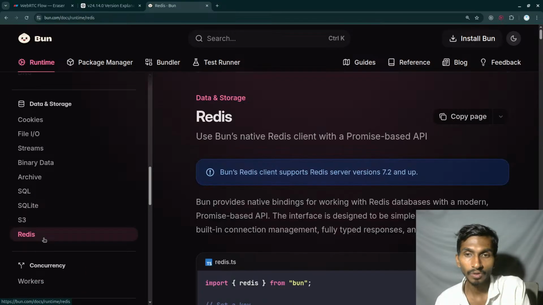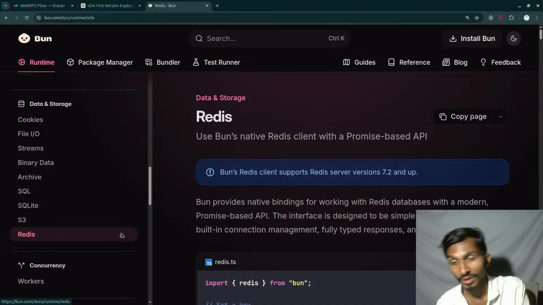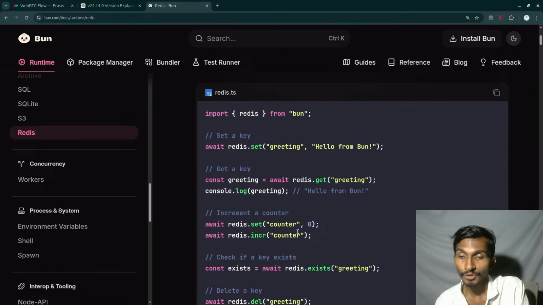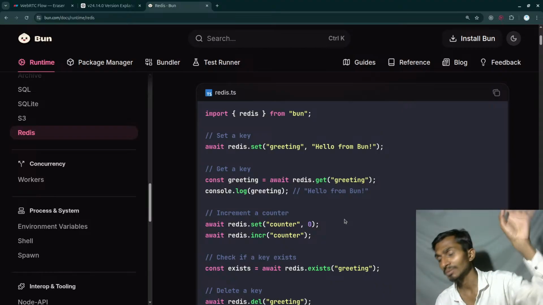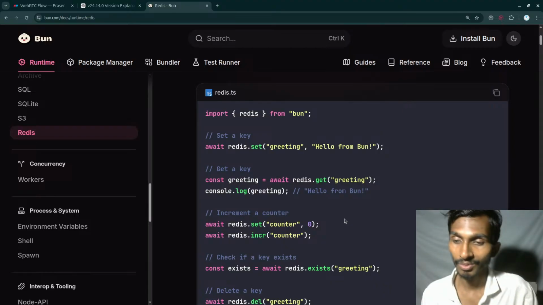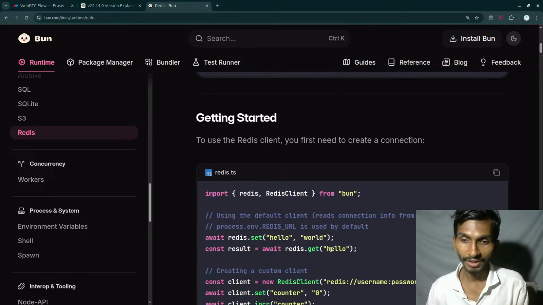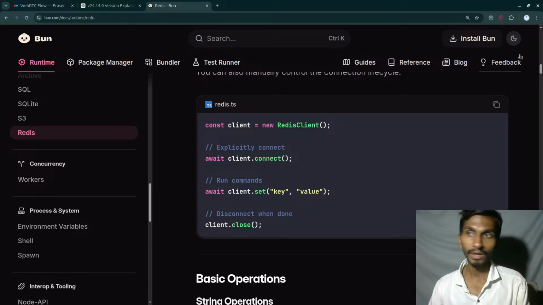Similarly, there is something called Redis. I have to learn the things about Redis too. So there's a lot to learn actually, especially if I just start making the list. Look, these are the things I have to learn. It will keep going on and on. It will never end.